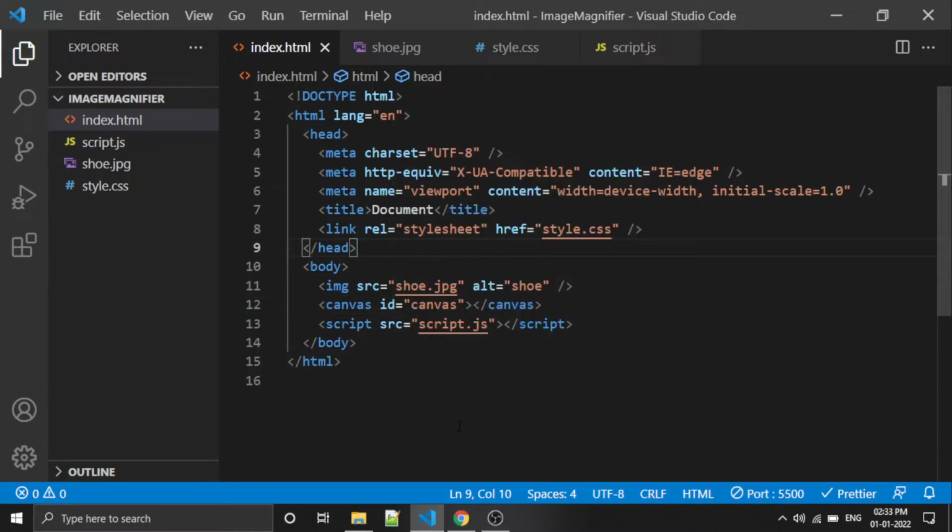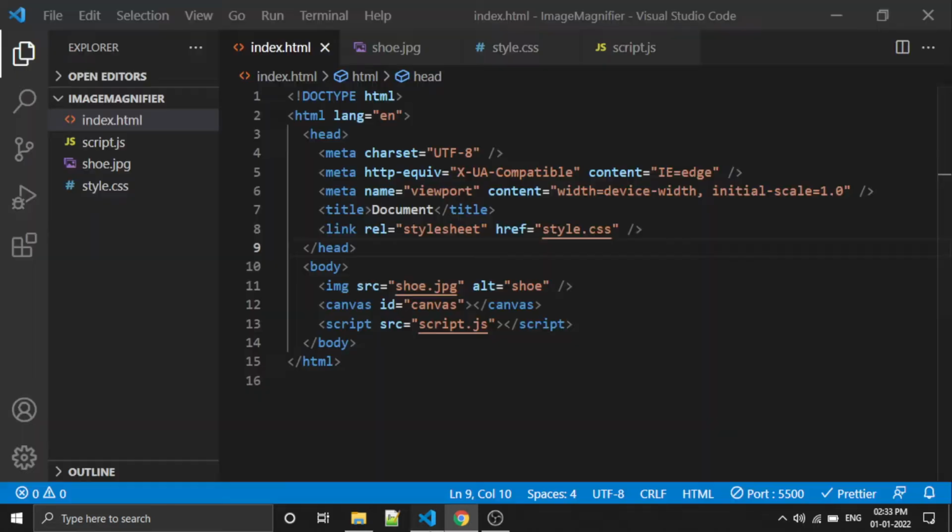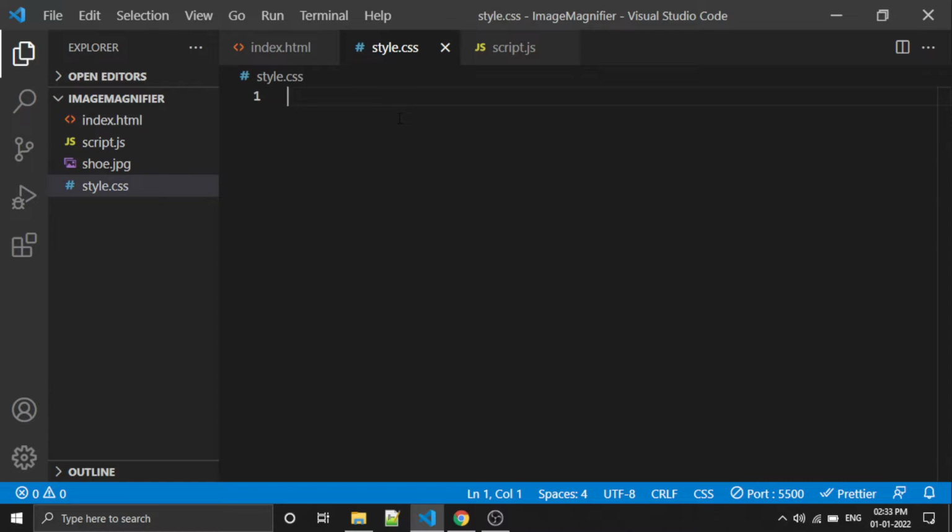Let me run it in the browser. Yeah, we got our image. Now let's dive into our CSS.